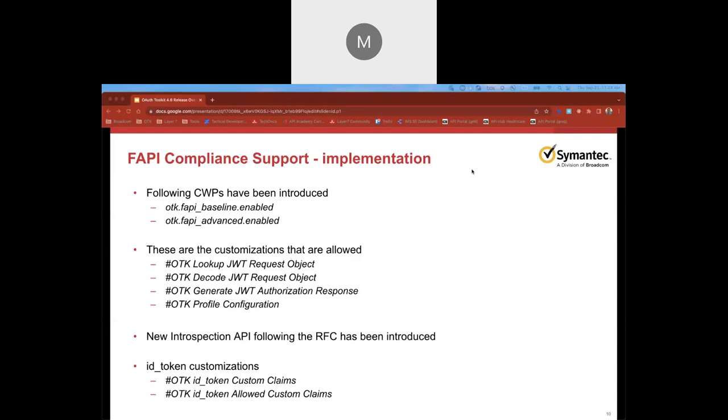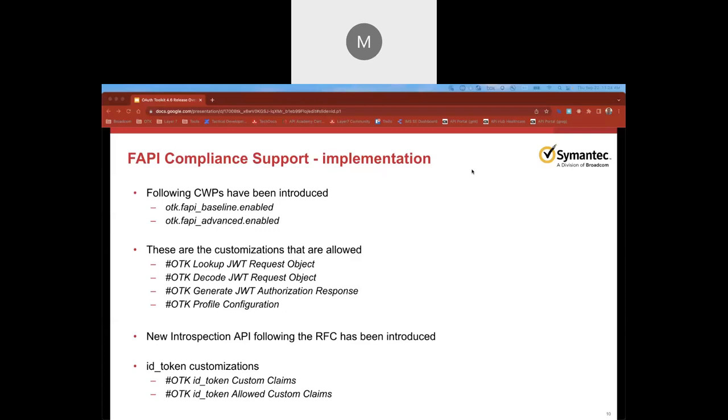Yeah, you can set both together, but as I said before, FAPI Advanced actually includes the baseline as well. Whether you set the baseline when the advanced is active doesn't really matter. So we encourage you to choose one so that it is more explicit about your choice.